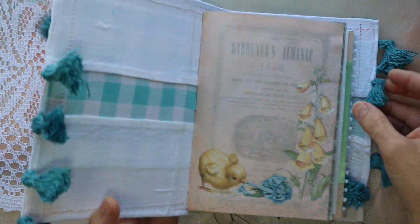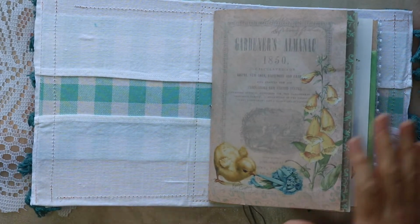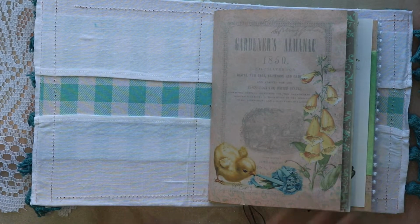So what I'm going to show you is an incomplete journal. This journal is not finished.